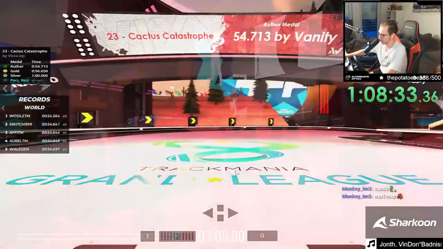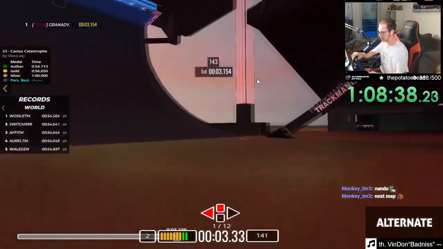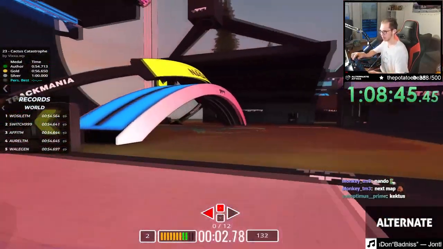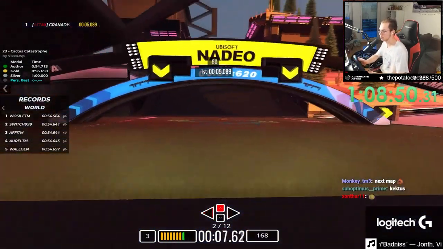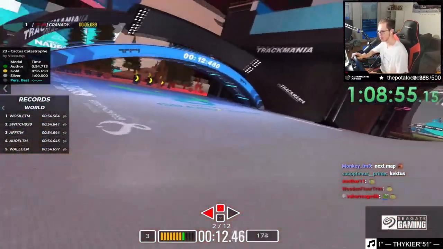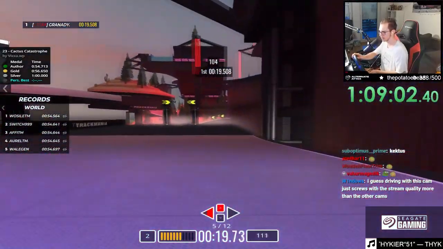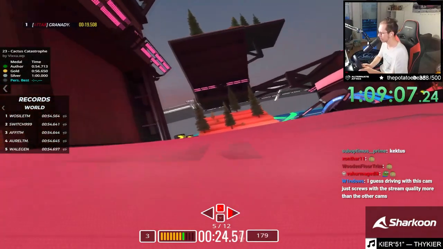Cactus Catastrophe. Validated by Vanity. Oh no. What do you mean, Cactus Catastrophe? Hello? And Monkey says, wait, sit for this map. Why? What is this map? Yeah, okay. I see. Seems like a Gwen map. This is a Gwen map.